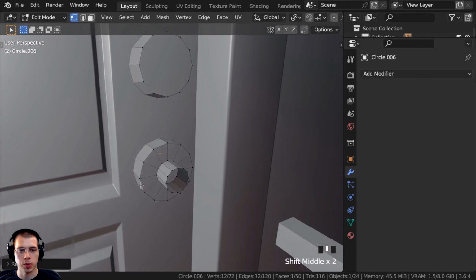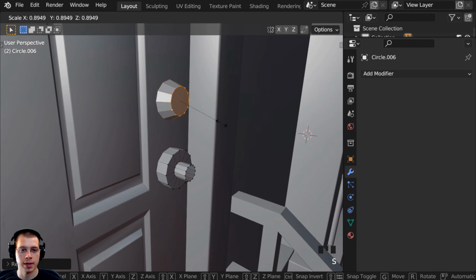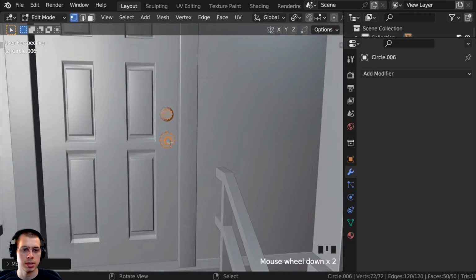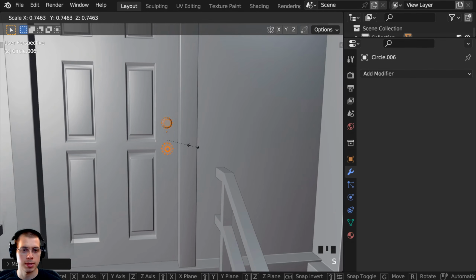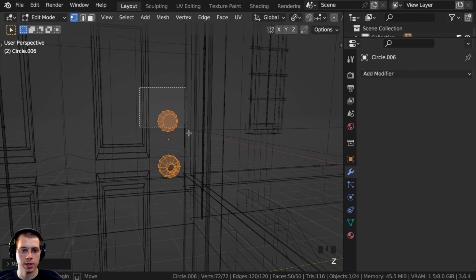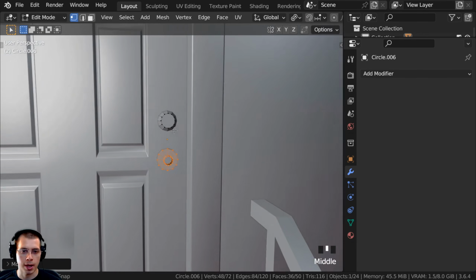So this is going to be like the door handle, and then this is going to be like that other secondary lock. So I'll scale that down a little bit more, maybe select both of them and bring them down just a little bit more, something like that. Maybe scale them down a little bit because we are going for a realistic render, not really a stylized render. I think I might even bring this one up a little bit and bring it back in a bit.